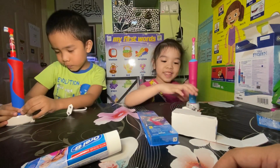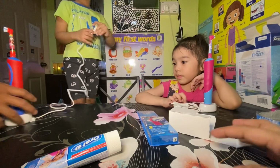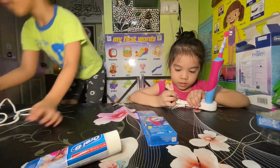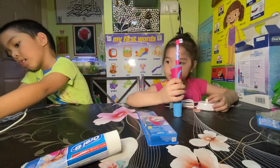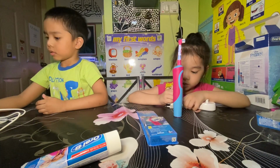Facing you, yes. You will charge it later. Just put it there. Give me. Use it until finish the battery and charge, okay? Finish the battery first. You will spoil the battery. Do not charge now. It's not a toy, you know. It's for the teeth.